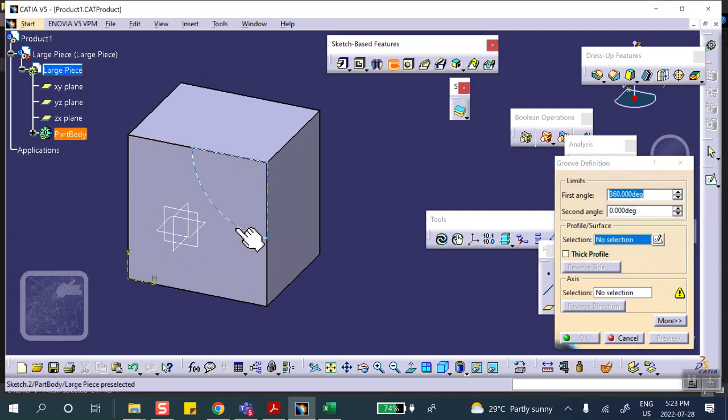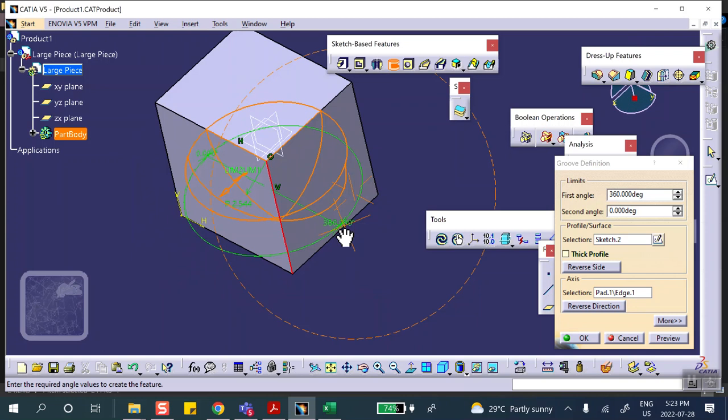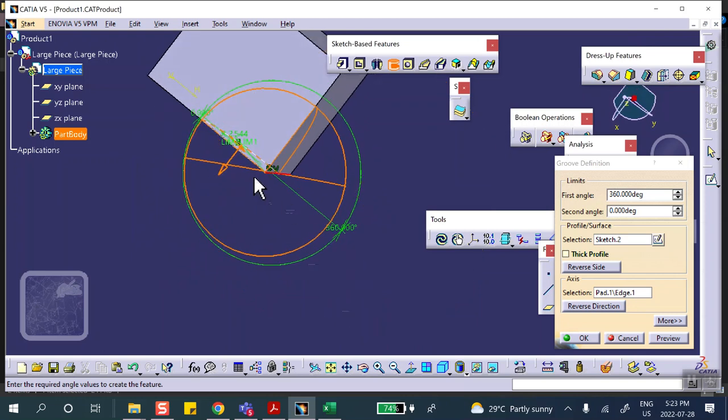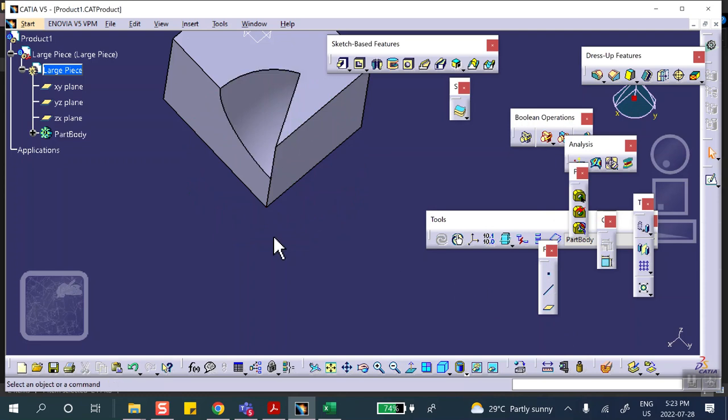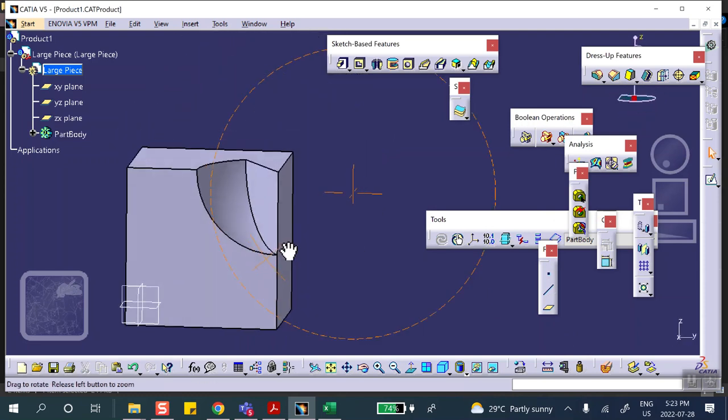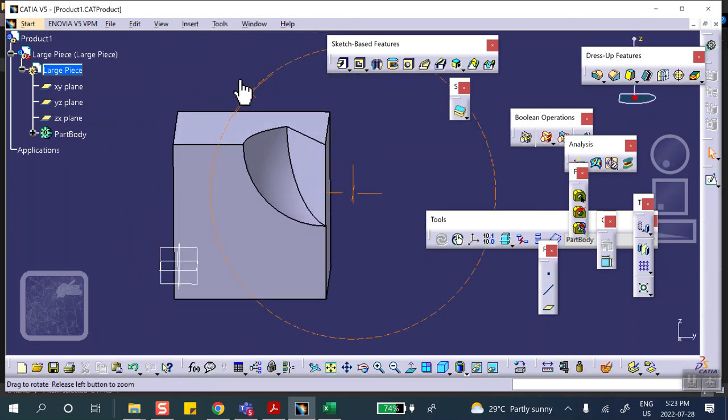The profile is right there, the axis is right here, flip that, and let's make it 60 and see how it looks. There, we got it. Eventually this 60 is going to be one of our parameters.